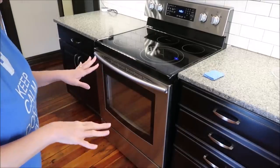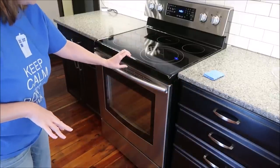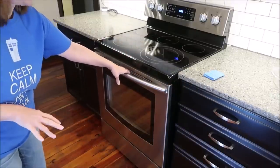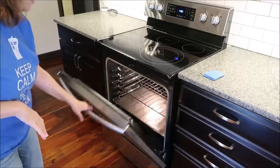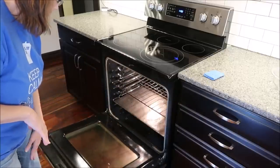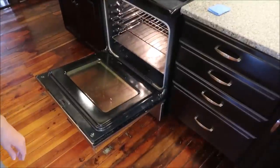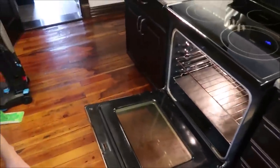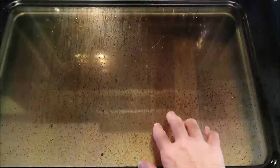So the first thing I want to do, now that the stovetop is clean, is get in the stove and try to clean the inside of this glass. I have not done it before, and I want you to see how dirty it is. It's pretty dirty because it has not been done before. So this is how it looks, and it is on the outside. I don't know if there's any between the glass or not, but I know it's on the outside.